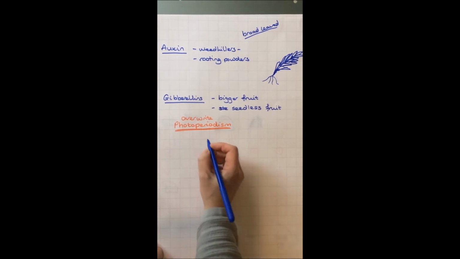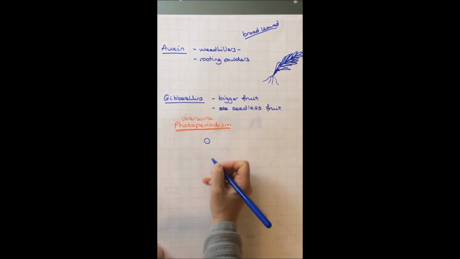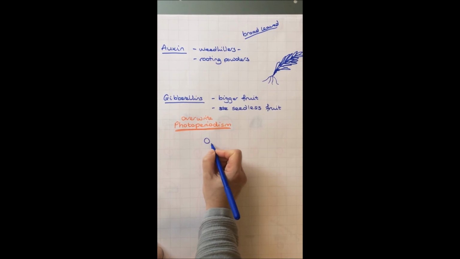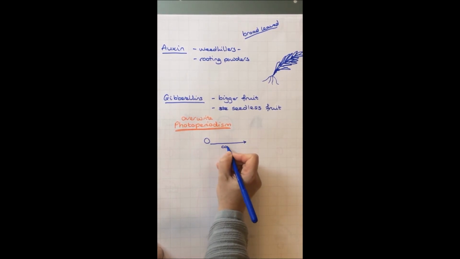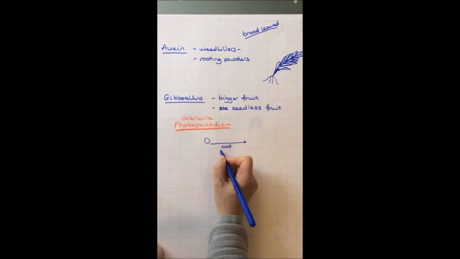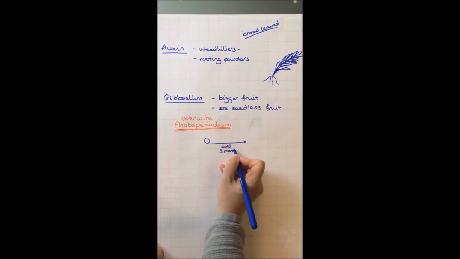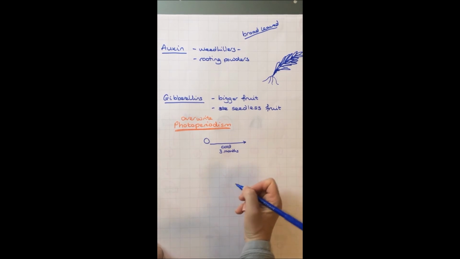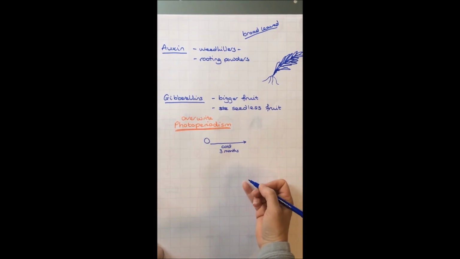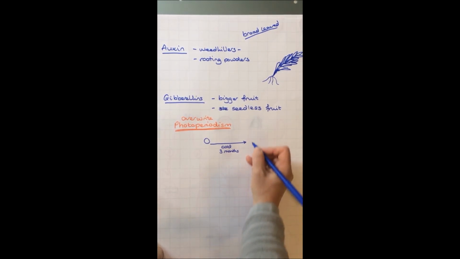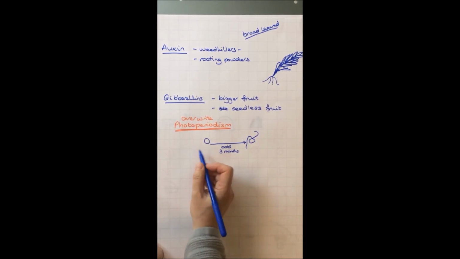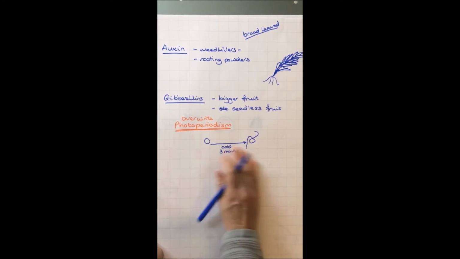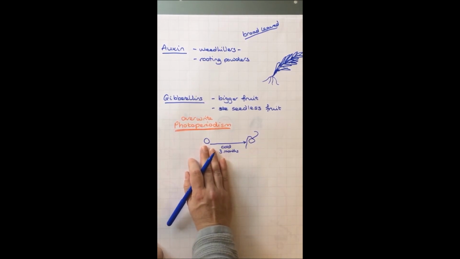So for instance, if you had a seed, okay, here's your seed. Sometimes with some types of plants you might need to leave that in a cold area for, say, 3 months before that seed would then germinate. This is what would happen in nature, and after 3 months it would start to germinate. But by spraying gibberellins on the seed, you overwrite this. This doesn't need to happen anymore, and the seed would start to germinate.